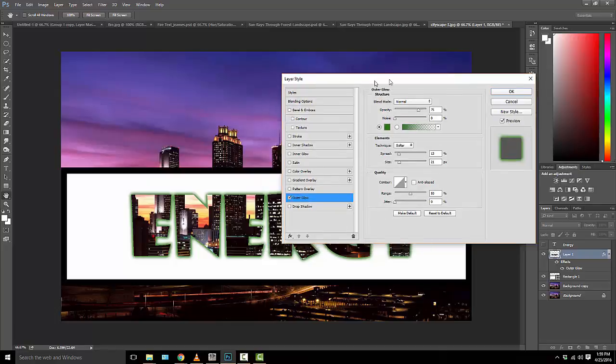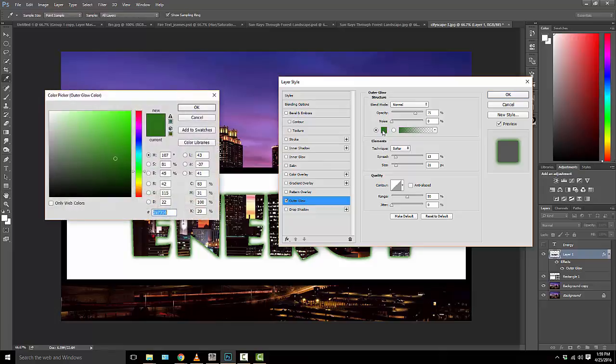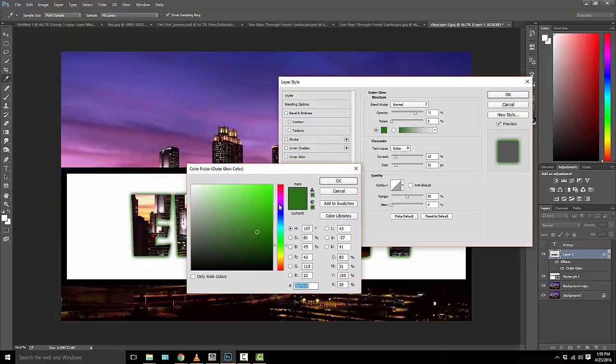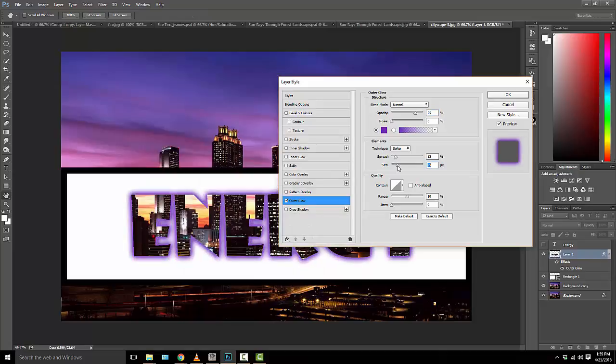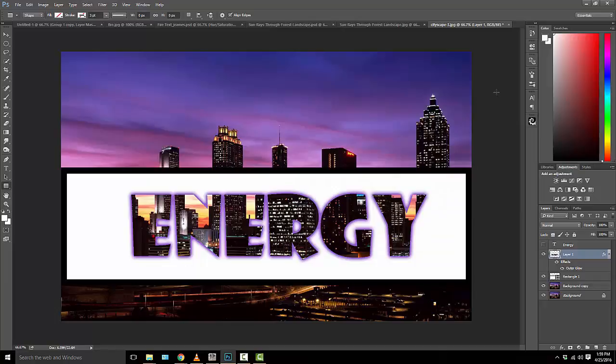You can see it's still set to green from my last image, but I'm not sure that makes a lot of sense for this picture. So I'm going to try and get more of a purple to go along with the sky. And you can change the size and the spread of this glow to your own tastes. And that's basically it. It's a nice little poster.